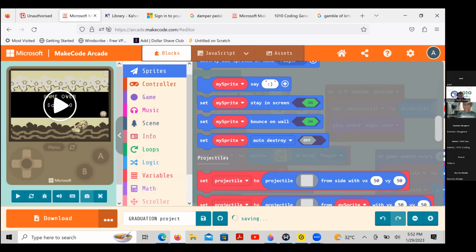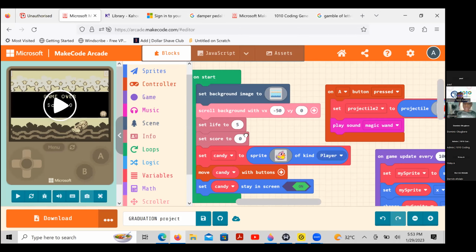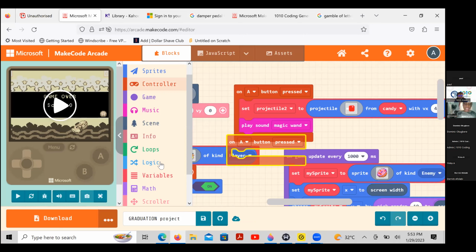After picking it out, I put on to make sure the command is on. The next thing I do is go back to controller and pick out on A button is pressed.